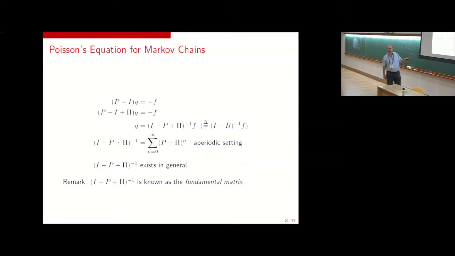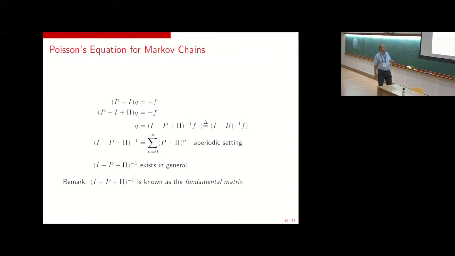So the proof that I just gave was a proof that depended on loss of memory. But if you do a slightly more nuanced proof, you can also extend it to the periodic irreducible Markov chain context. And so in general, when you have an irreducible Markov chain, this matrix inverse exists. The fundamental matrix exists for any irreducible finite state Markov chain.